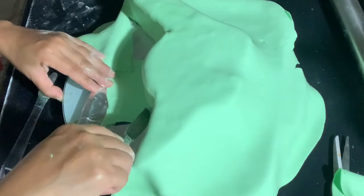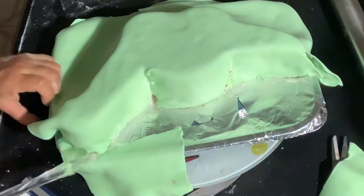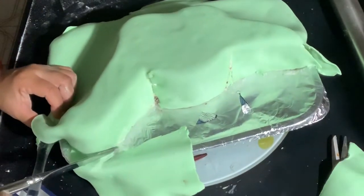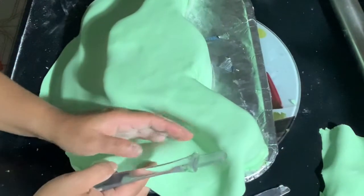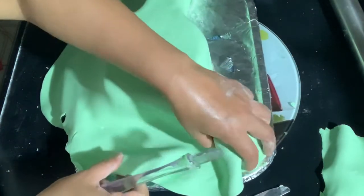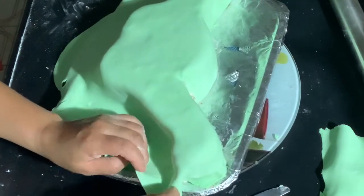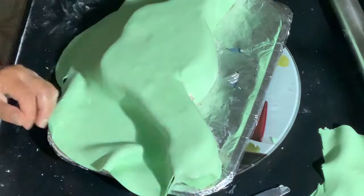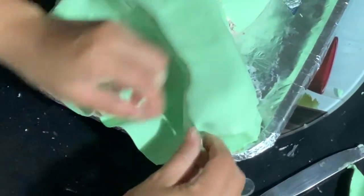I also do not want to buy those fondant icing decoration tools because I am not going to do this for business or very often. I only do this like once a year. So as you can see, my edges are not very good and my top is not also very smooth. So you know what? My kids don't really care. Unless I am going to do this for other people, then I really have to get those fondant icing decorating kits. But for home consumption only, who really cares?